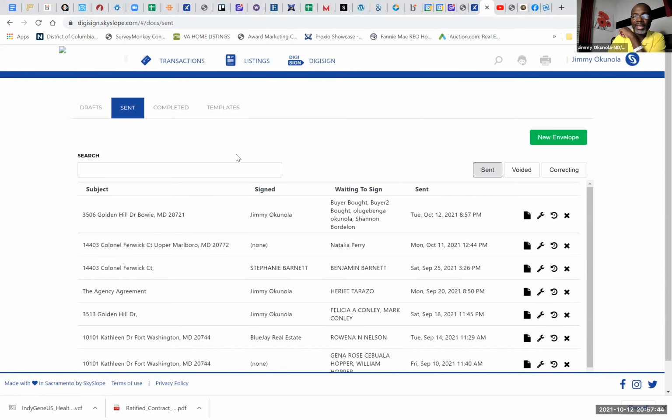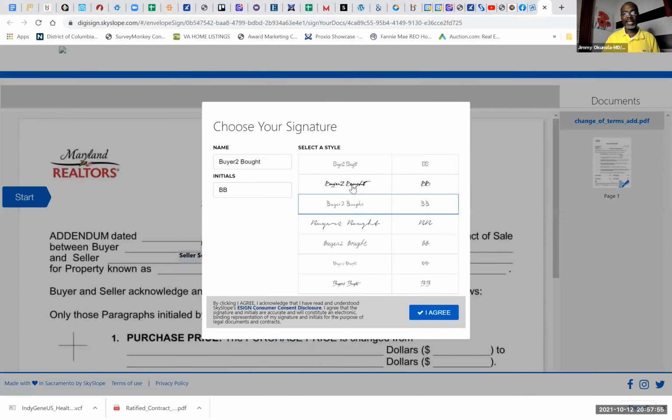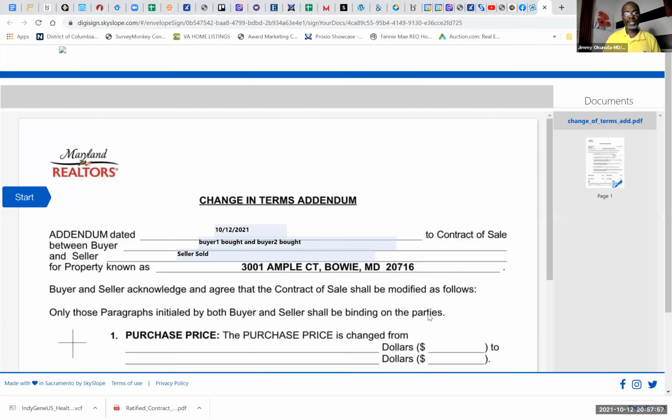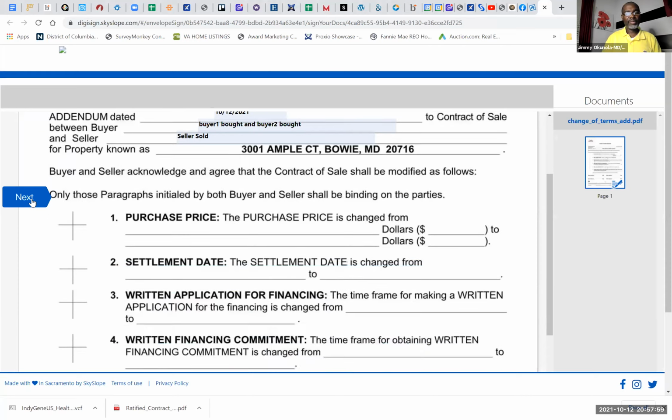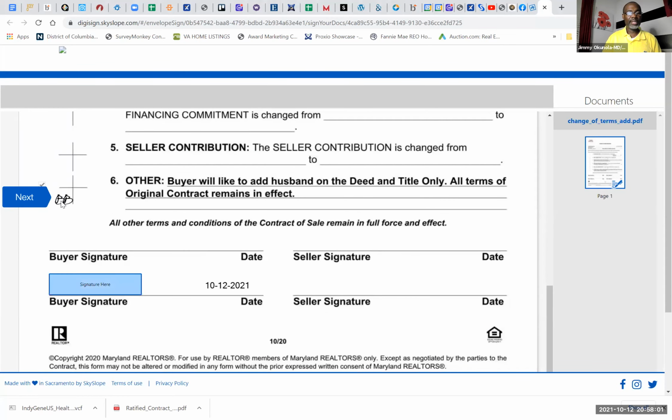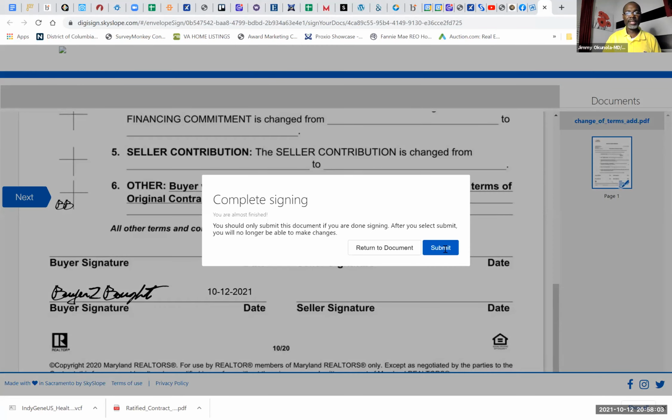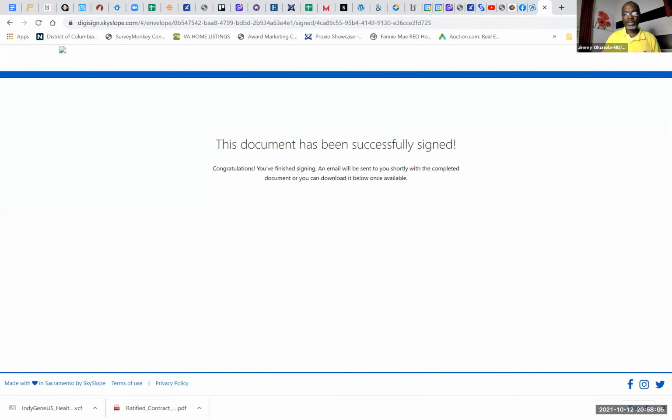It just came into my email, so I can go into my email and open it up, and they'll sign. It's going to look exactly like that. The information is on there. They sign, that person initials, that person signs, it's done. The other person, the same thing. I mean, you kind of get the gist, right?